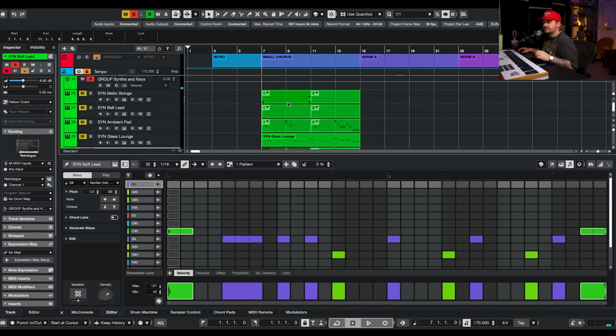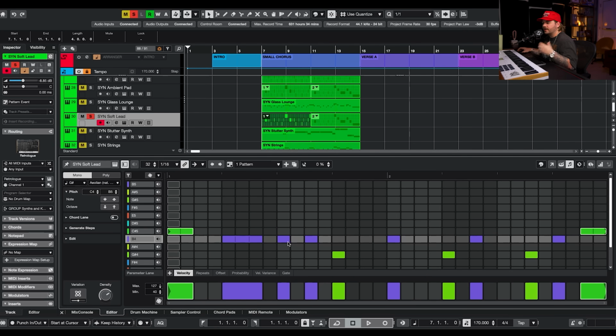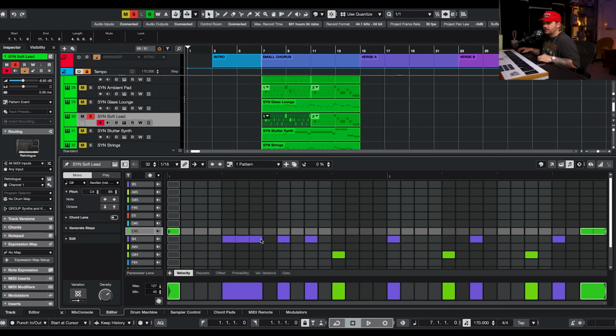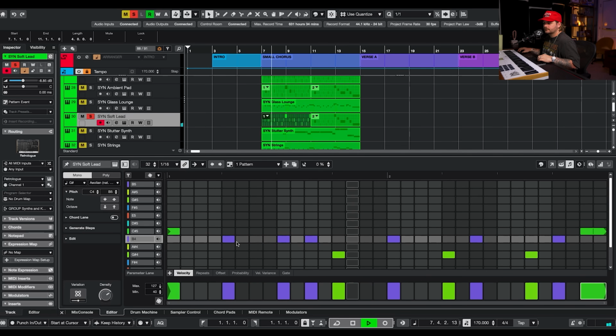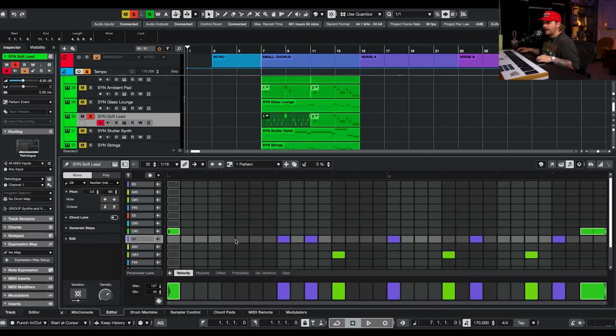And for this one, you can see it's a little bit different than the first one, because what I'm doing is I'm actually extending some of these notes. So if you want, you can extend a note where it's not going to add a new transient, but it'll just hold it. So if I were to shorten this and do it like this. However, I want this specific note to actually hold out. But we can undo some of that over there. And now we get this.